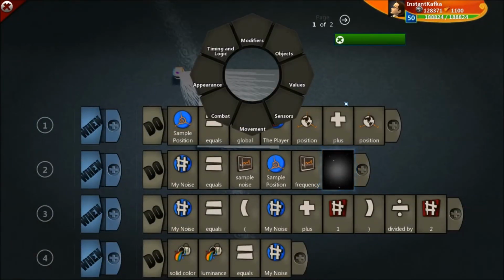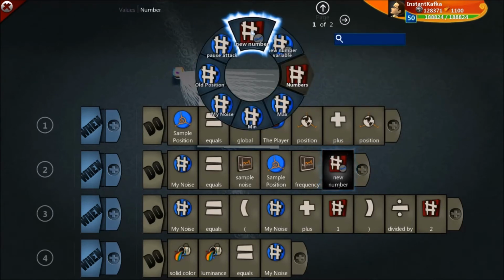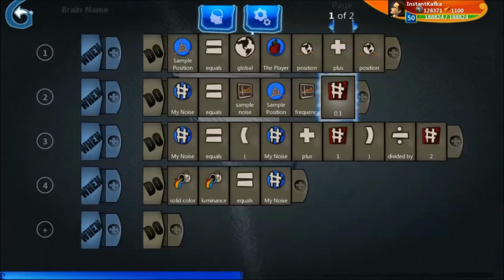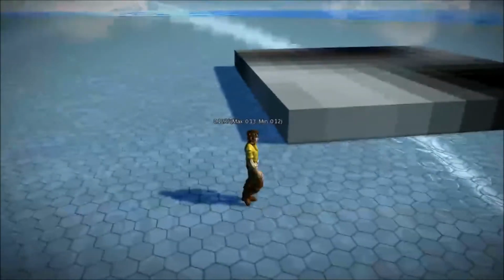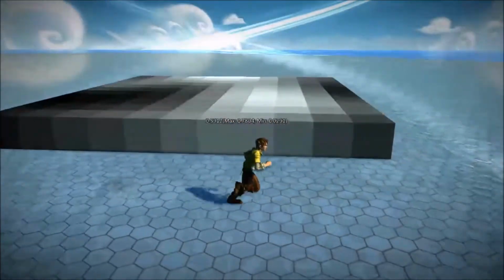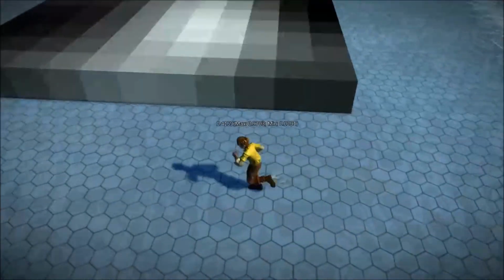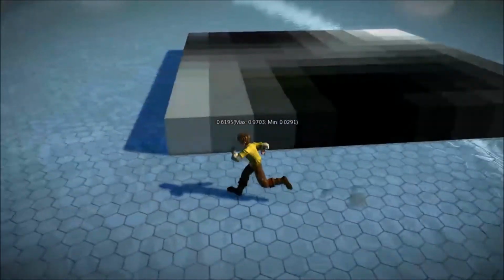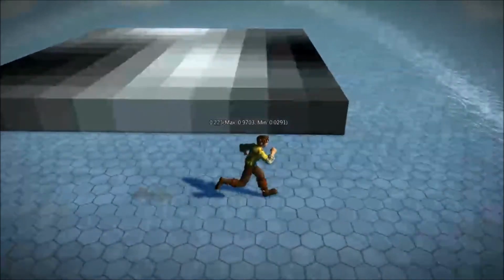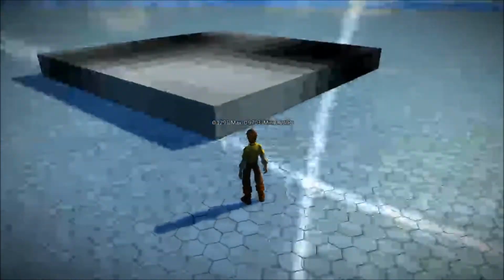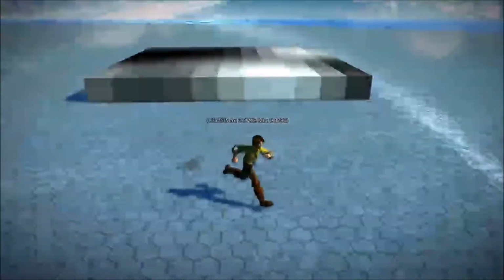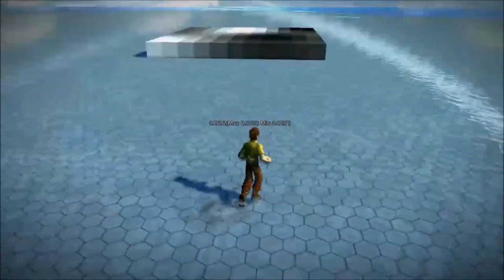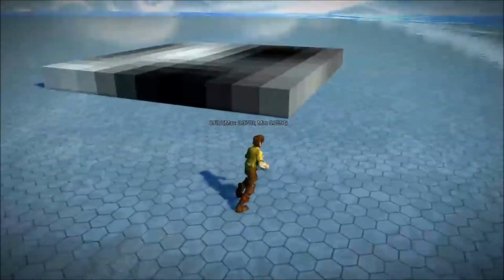Come on, 0.1. Oops. Values number 0.1. Okay, here we go. Now you can see like that would be a hill right there. The hill's still there. And we go back, and that's our original. That's what it looks like originally. We move around, go back.